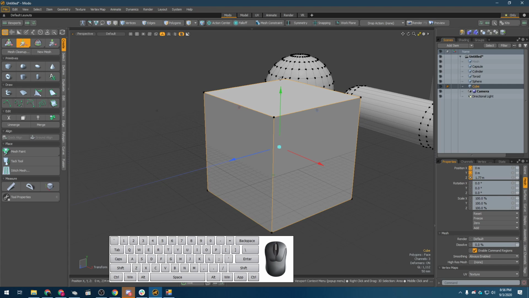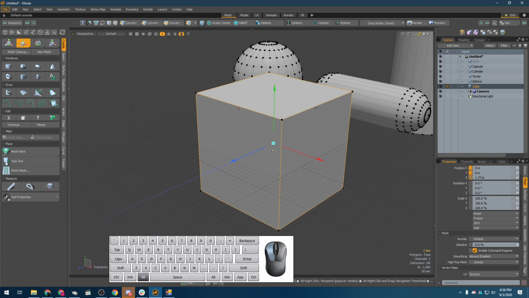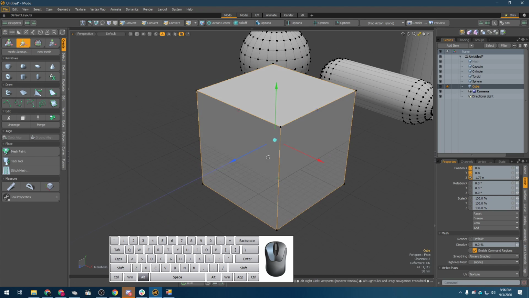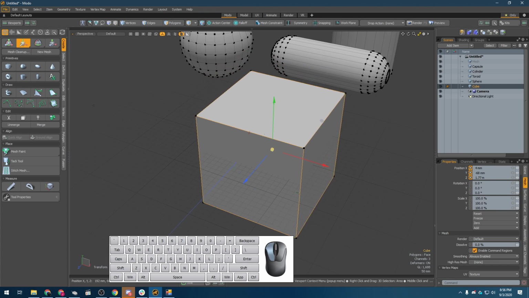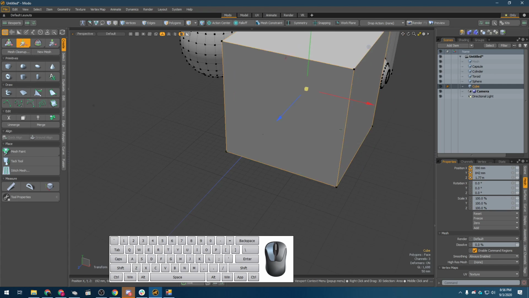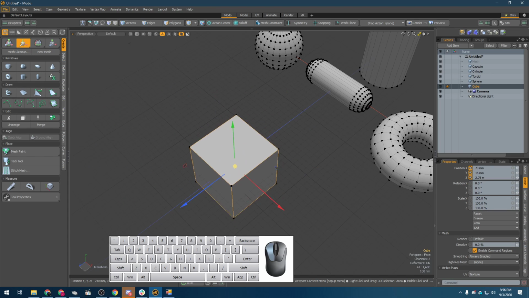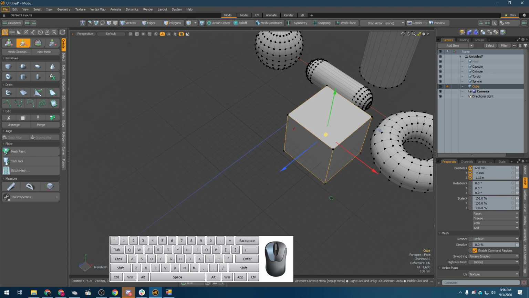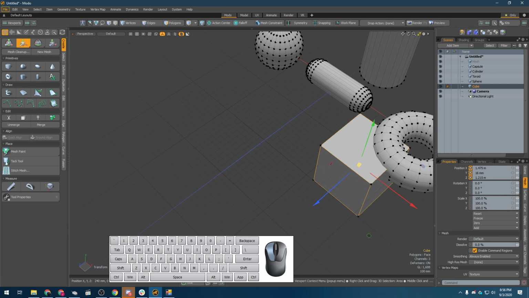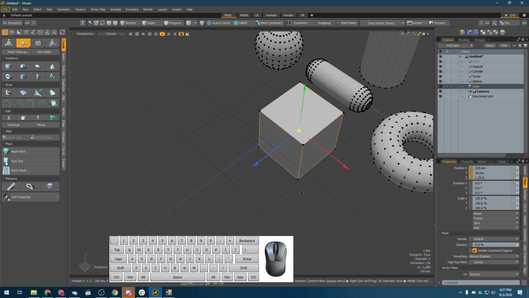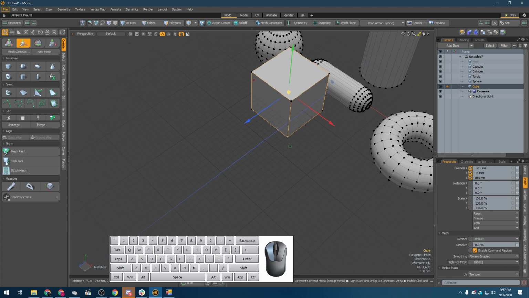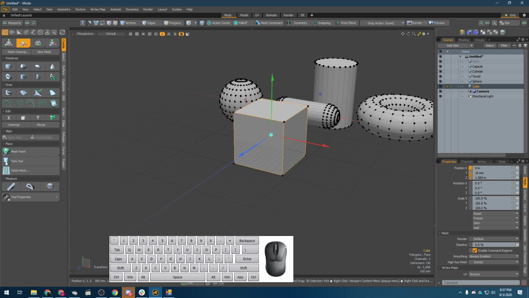You'll notice that in addition to just these 3 arrows, there's a cube in the middle there, and then there are these circles between the arrows, right? So the cube is essentially going to let you move in X, Y, and Z at the same time. And honestly, that can be a little bit difficult to follow because we're looking at this flat in our perspective view, but it might look like I'm moving it left or right when honestly I might be moving it further down than I expect. And that's why we want to have control over these arrows as well.